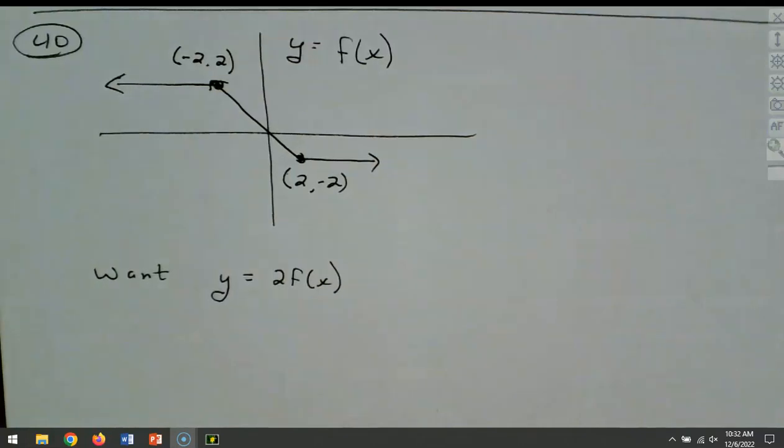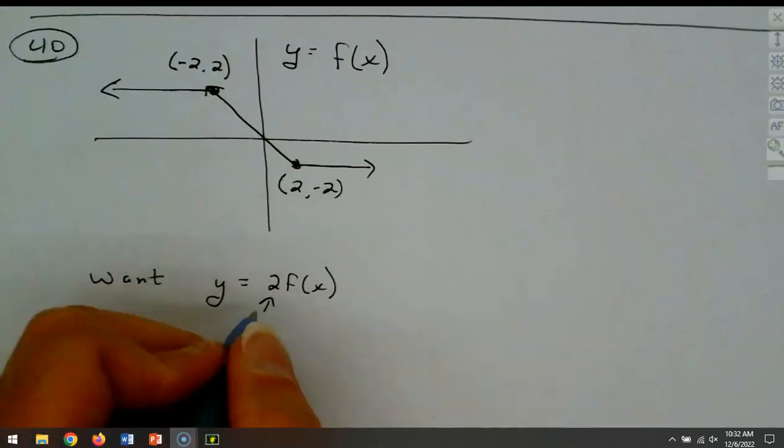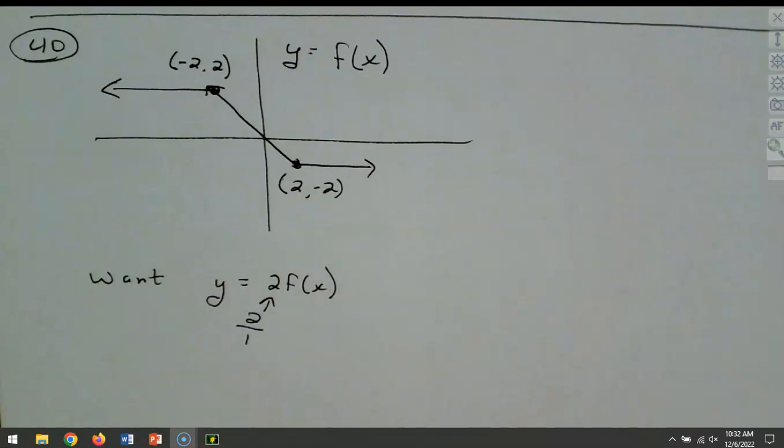Now, what is that going to do to my picture? Think about it like the slope. Okay? If it was 1, 1, we would go up 1 and over 1, right? But what is it now in front of this? 2, 1, right? So we go up 2 and over what? 1. So what's going to happen to my numbers? It's going to be taller, isn't it? Right? We're not moving it left, right, in. We're not changing this at all. We're just going to make it twice as tall. So what would it now look like? And what does it mean?